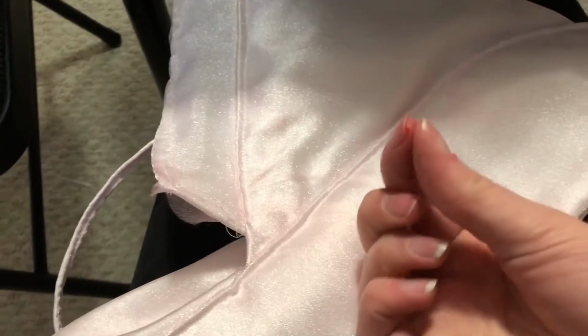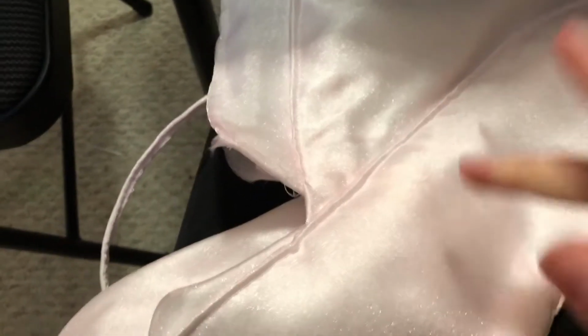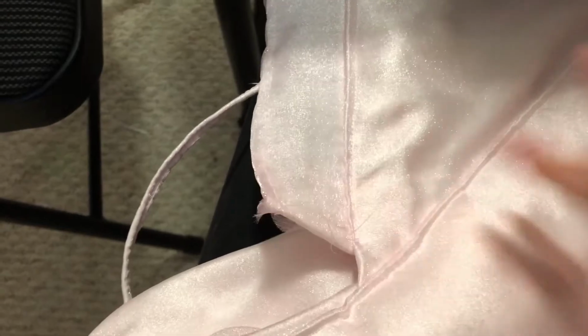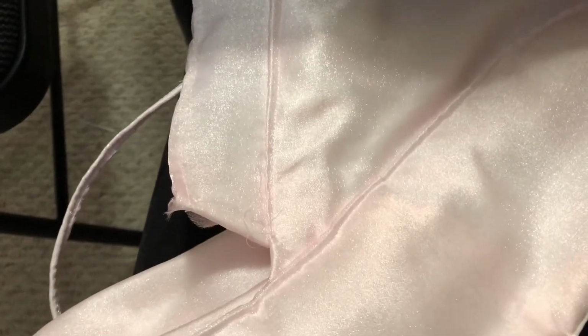I just poked my finger. It's like bleeding. Ugh. And then I got it on my dress. So hopefully I can wash that out. I don't know if it's really noticeable anymore. I tried to rub it off, but we'll see.